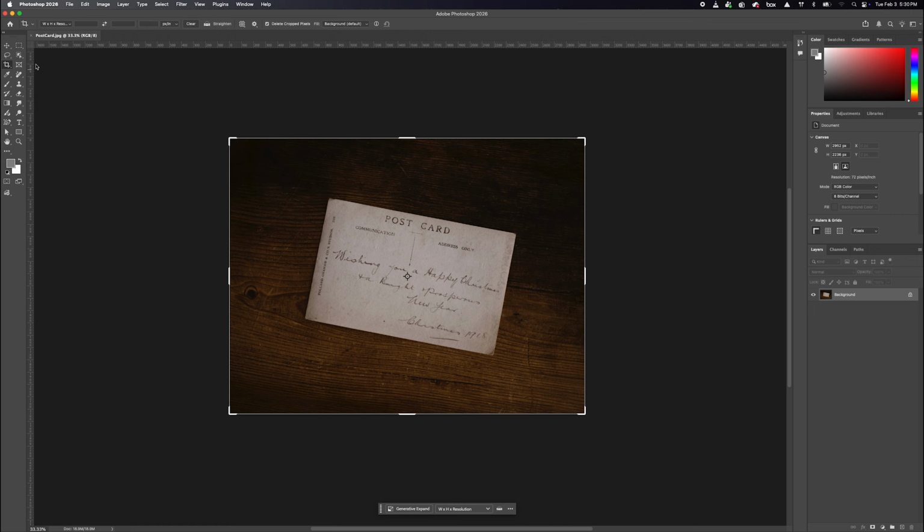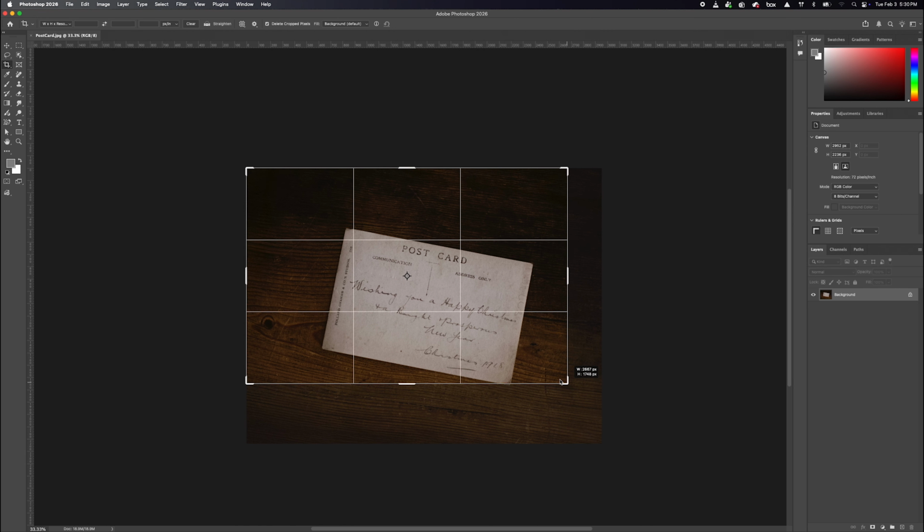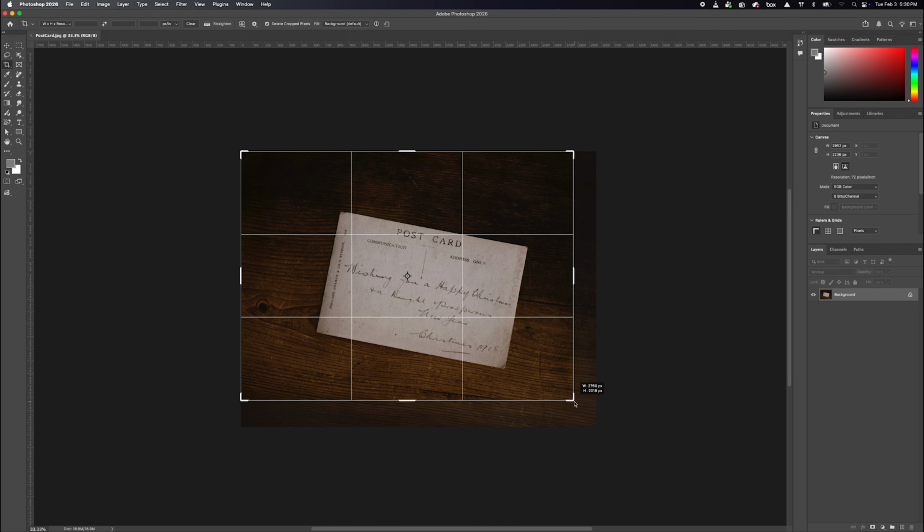So the crop tool is the one you want, and then it'll give you all these little handles and all these sizes. So you can crop it like this, but the problem with this is you don't really know what size you're cropping to. This doesn't tell you, hey, this image is 8 by 10. So what you want to do is undo this. You want to just hit escape to get out of the crop tool. What we need to do is change this image to 8 by 10. So you go up to Image, and then you go down to Image Size.